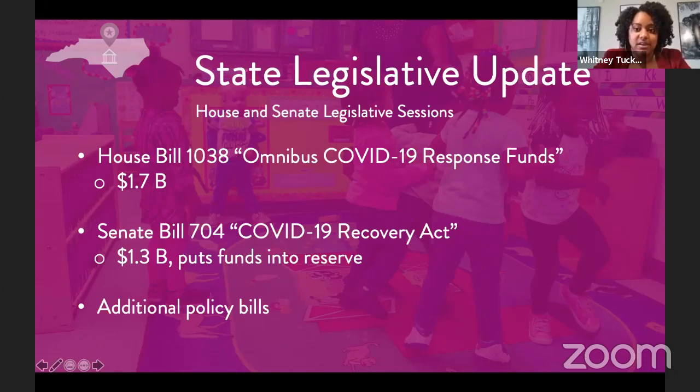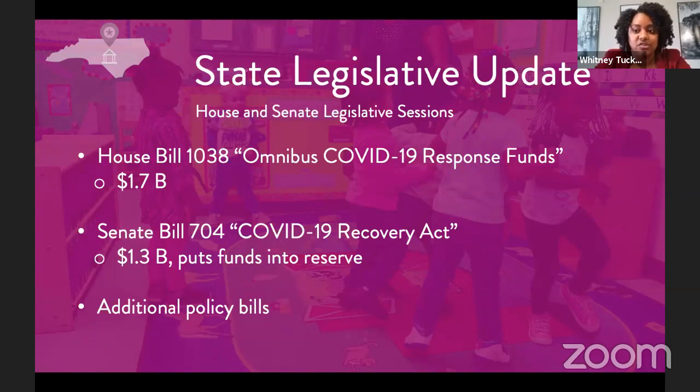As you can see on the slide here, the Senate bill puts funds into a reserve. Whereas Speaker Moore has made it clear that because this money from the federal government was delegated for economic relief and stimulus and is meant to be spent this calendar year, we as a state should go ahead and spend as much as possible right now to give families the immediate relief that was intended. That's in direct contrast to Senator Berger, who's already told reporters that he thinks the legislature should stall a bit on doling out all of the funds and wait for more guidance from the federal government, presumably hoping that new guidelines will allow the money to be used to shore up the state budget through COVID recovery.